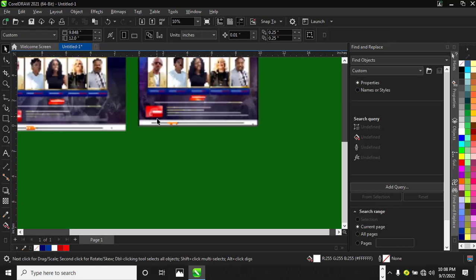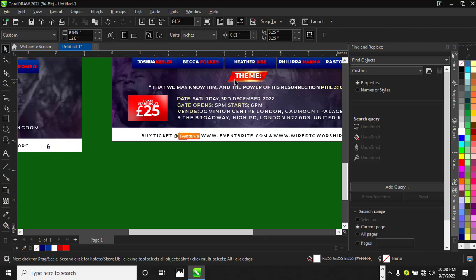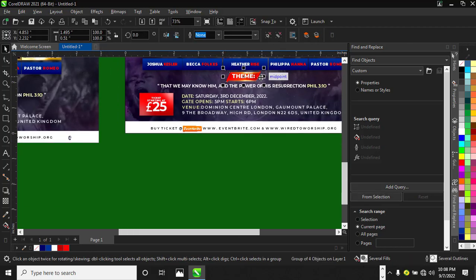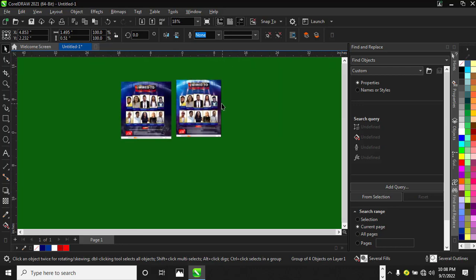So that was how I achieved this one. Then this red one, same way. What I did is to make sure that I have a picture of this one, and I replicated it and gave it a color. This is how it's gotten.